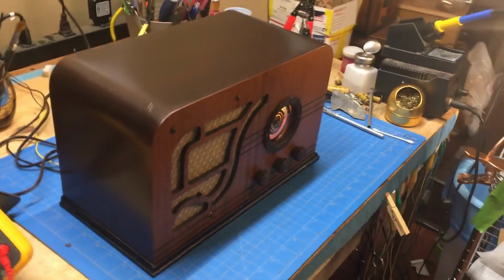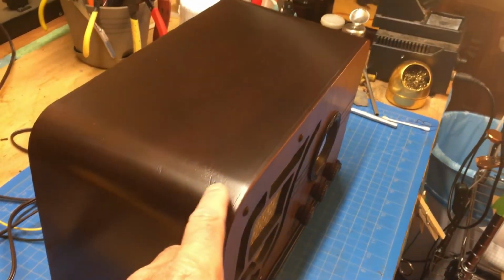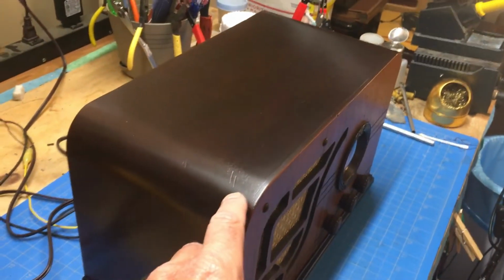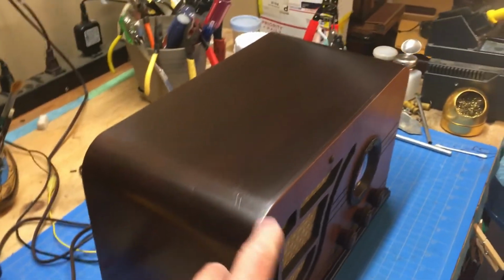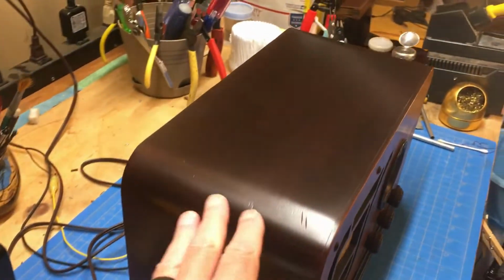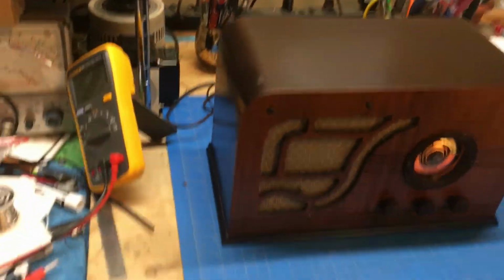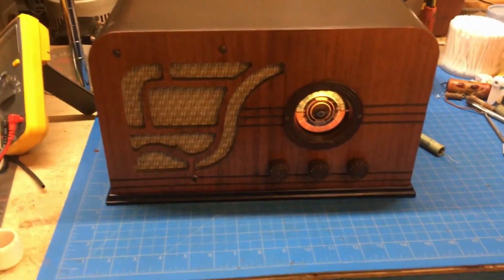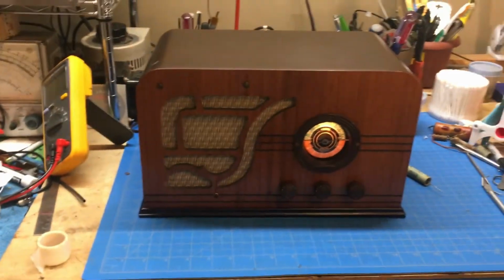I've got it back together, got it back in the cabinet. You can see, I'm going to say that Junior took a saw or a case knife and did that during the course of its history. Can't back that up, but every mark has a history to it. So let's tune it around the dial and see.